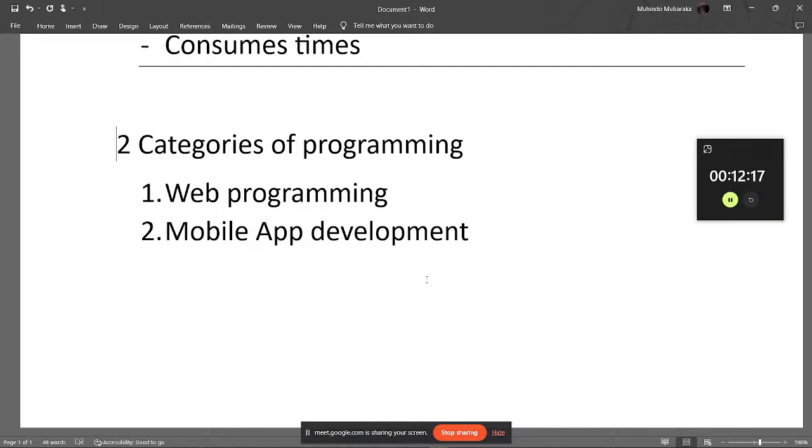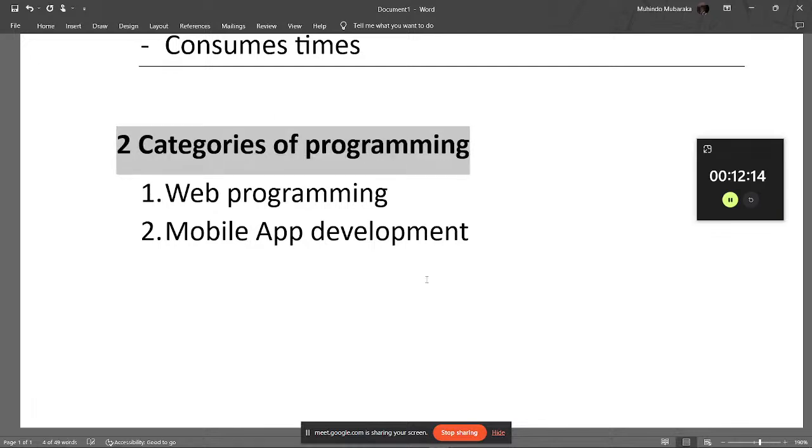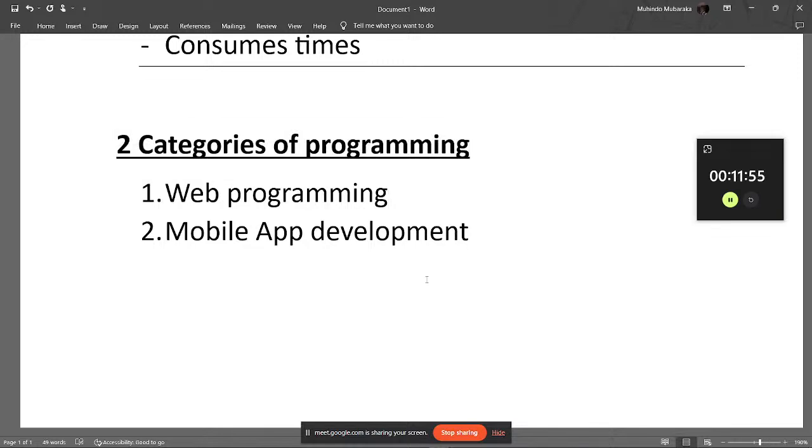And as I told you, I'm emphasizing this. If you're a school dropout, if you're a learned person, as long as you can read and write, you can teach yourself these things. Whether you are a senior 4, even a kid of P7 can learn these things if they are really interested, as long as you can read and write. So these are the two main categories.